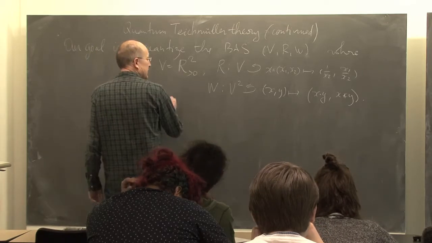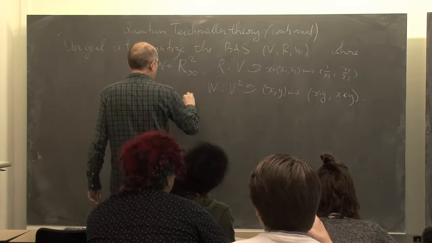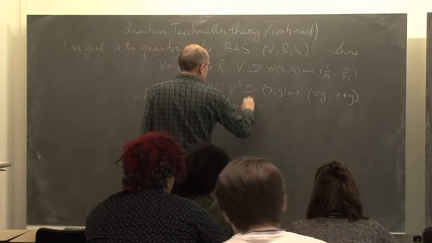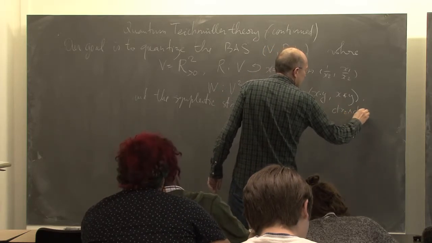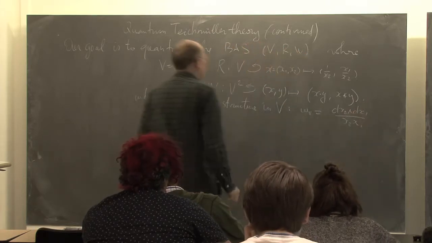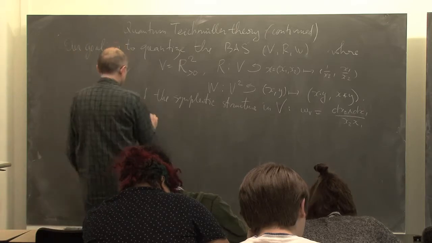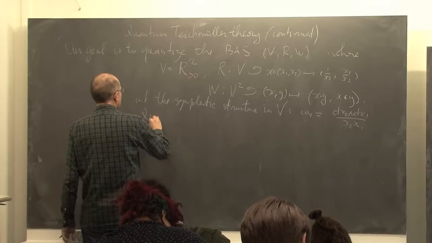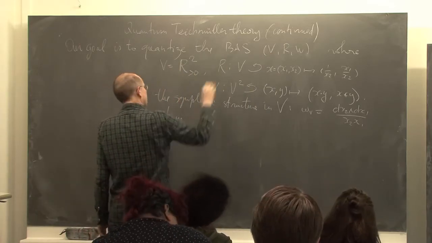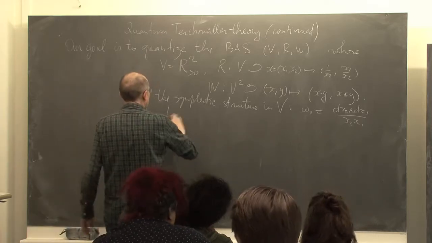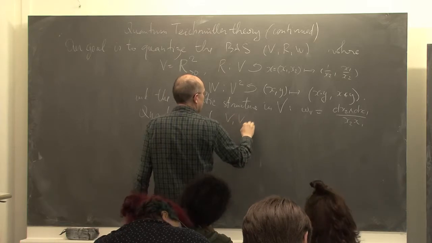And we have a symplectic structure. So this is an additional ingredient, which is crucial for quantization: the symplectic structure in V, given by the two-form, the simplest two-form you can imagine, which is a canonical two-form in R2 in terms of logarithmic coordinates. And so today's goal is to start working with the simplest part, given by the first two items in the triple: quantization of (V, R, omega_V).